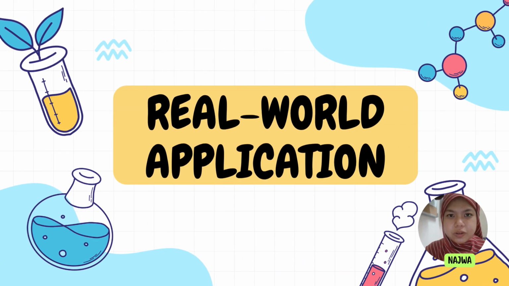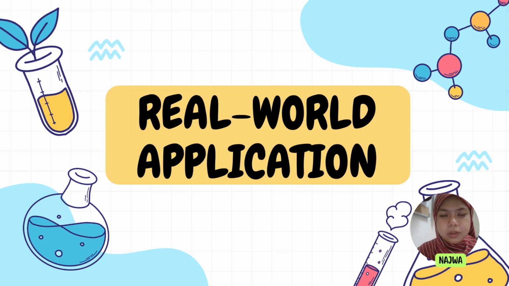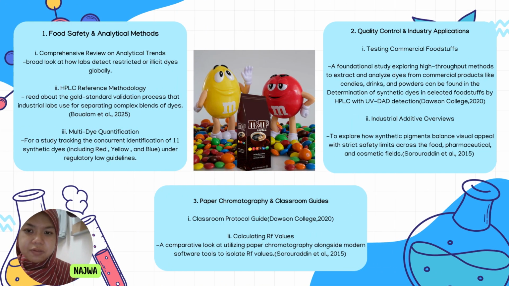My name is Nurnaja binti Zahiri and my student ID is 2024947281. Right now I would like to talk about real world applications. The first one is food safety and analytical methods, divided into three. The first one is a comprehensive review on analytical trends, which is a broad look at how labs detect restricted or illicit dyes globally. And then the second one is HPLC reference methodology.